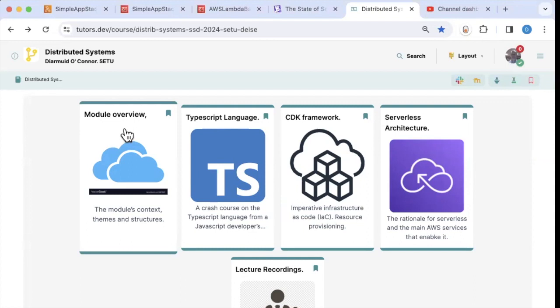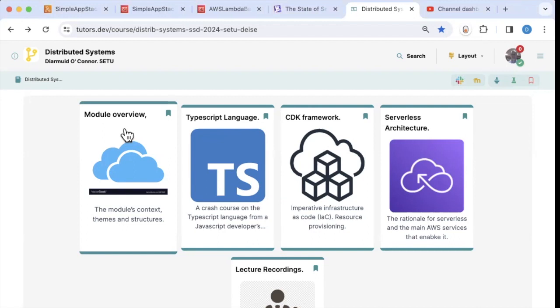Now, in this lecture, I want to continue to look at the serverless model. And you remember the last day, we were looking at the core compute service available on the AWS platform, and that's the Lambda service.